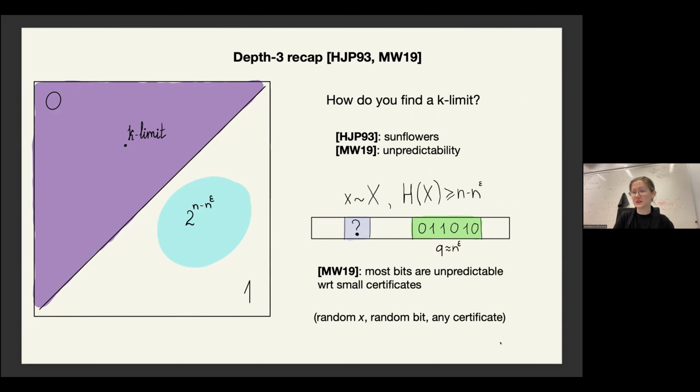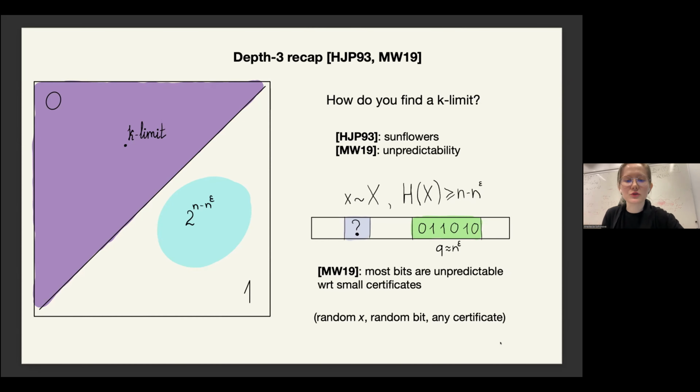So what's unpredictability? Suppose we have some distribution on Boolean strings. This big X is a distribution. And these Boolean strings are of size n. They have n bits. And suppose I sample some string from this distribution. And I also require this distribution to have quite large entropy. Then, I've sampled this string, but I'm not allowed to look at the string itself. Instead, I'm asked to guess some bit in it, like the ith bit.